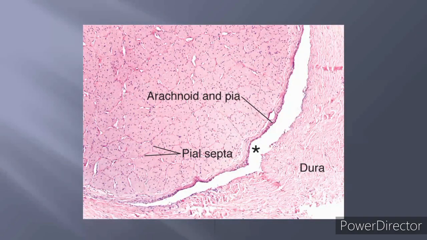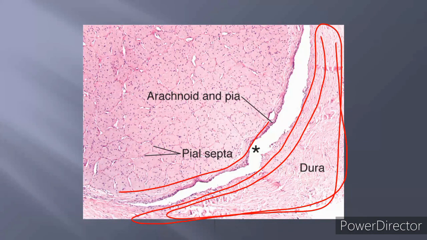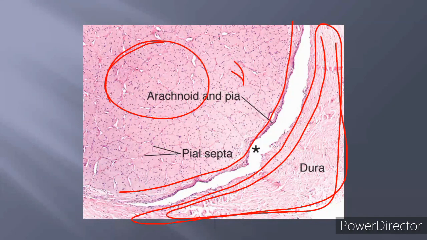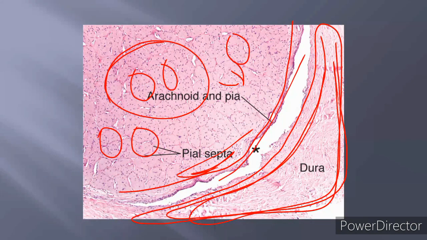This is a histological cross-section of the optic nerve. The outermost layer is the dura mater, which is a very tough layer. The innermost layer is the pia mater, which is adherent to the optic nerve. You can see the small septa in the optic nerve, which are basically from the pia mater and subdivide the optic nerve into smaller bundles of nerve fibers. In between the pia mater and the dura mater is the arachnoid matter. So these three meningeal layers are wrapped all around the optic nerve.